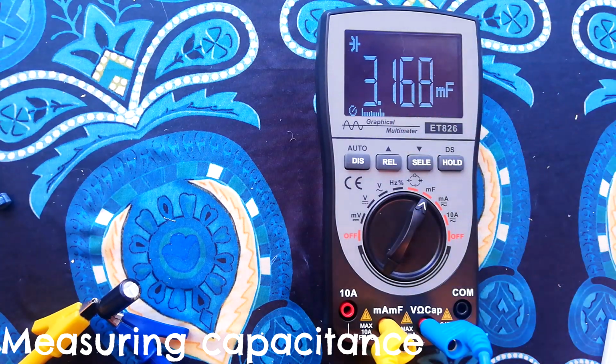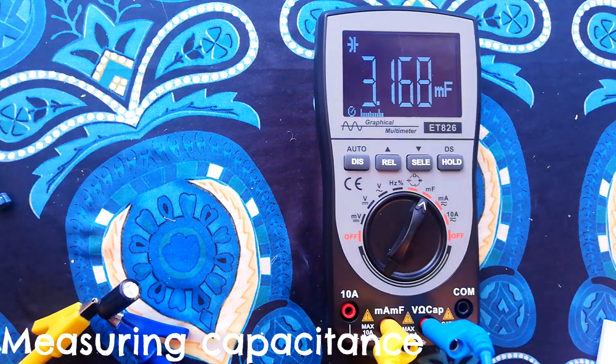So for my purposes, say I've got a problem with the power board in the Tascam 244, and I'm wondering if one of the capacitors has changed value enough that that's causing the problem, I can desolder it, discharge it, take it out of circuit and measure it. So for my purposes, this seems to be perfectly adequate.